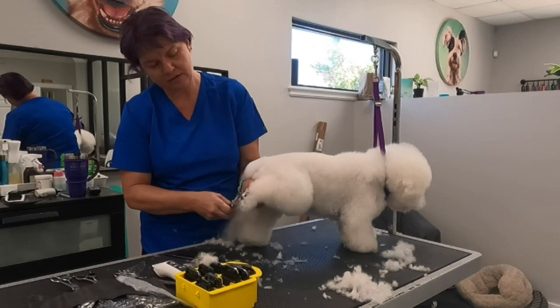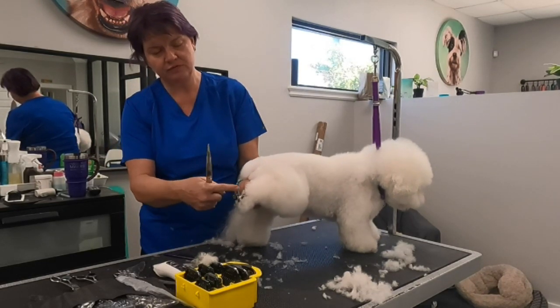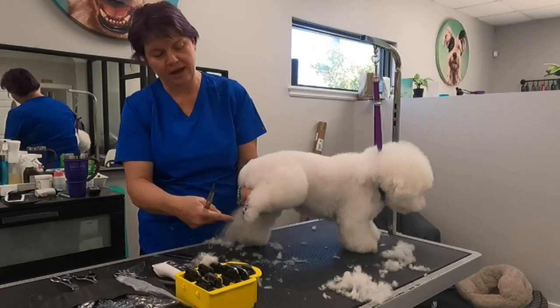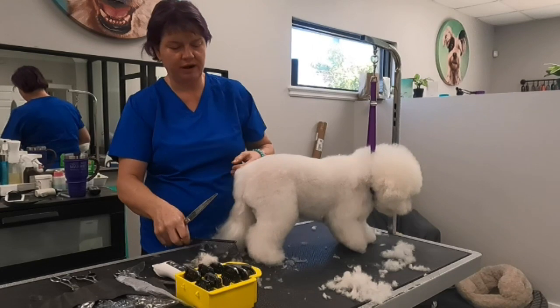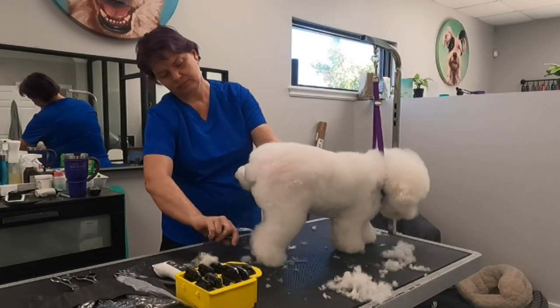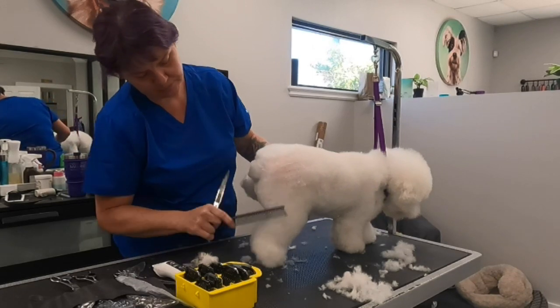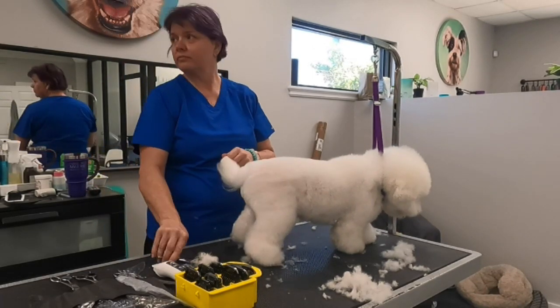Flat around the outside. And if you take this stuff off, especially with this foot that turns out, you're gonna end up with too much hair off the top. That's how you get the little pointy foot and not the round foot. So when you take too much hair off the top of the foot, that's how you get the pointy foot.